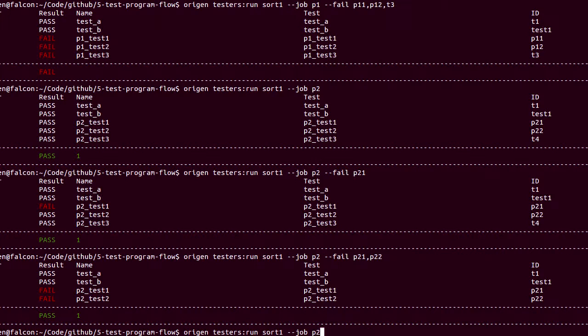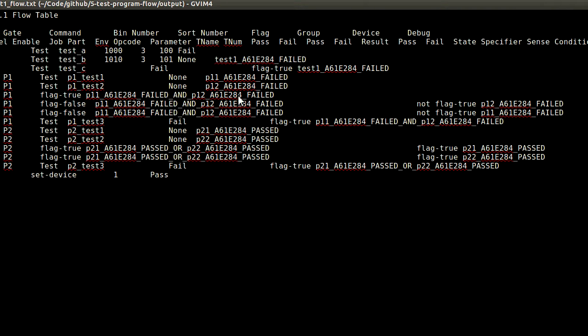And in fact, if we have a look at the IGXL file, now we can see that it's starting to build up some fairly complex flow logic to implement this. And again, this is the kind of thing that when you're looking at this and trying to peer review it, it's not easy. Honestly, this has been quite a source of some bugs for us over the years. So we're finding it much easier now to define all this at Origen level, because it's easy to review, it's easy to test out in the console here, and we're relying on the fact that the Origen compiler is becoming more and more solid over time, such that we can fully trust what it's generating here in the background.